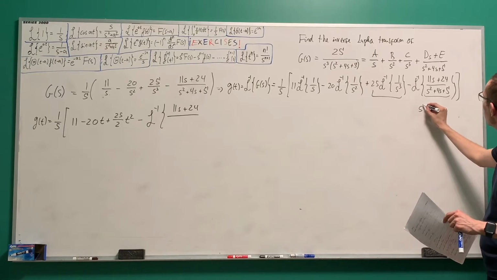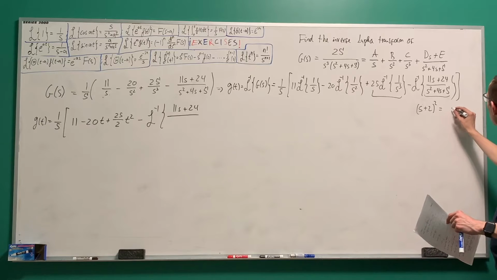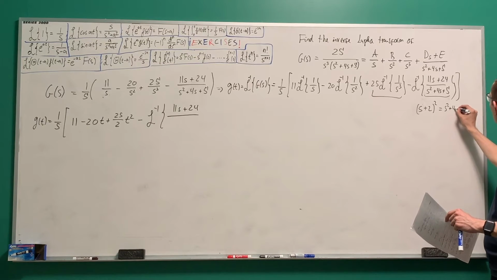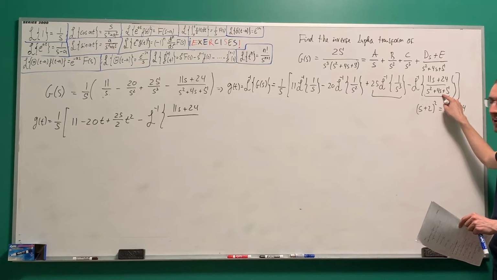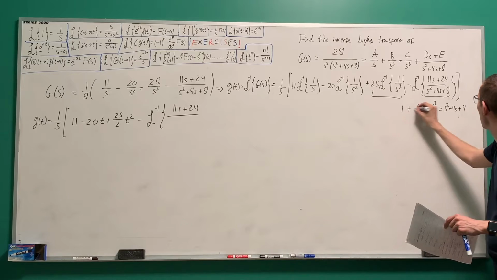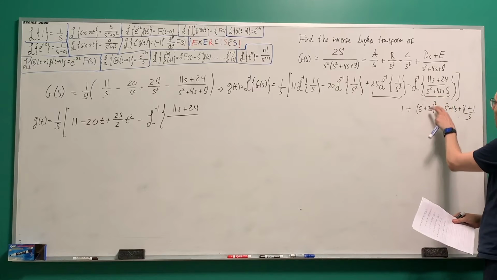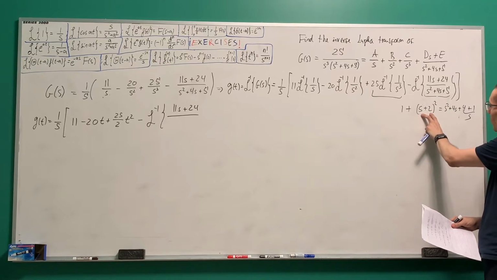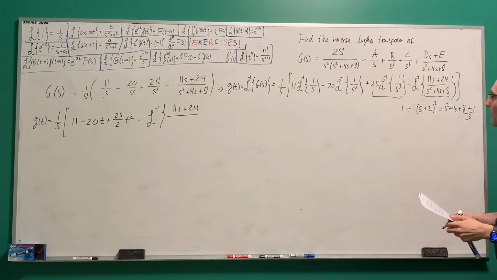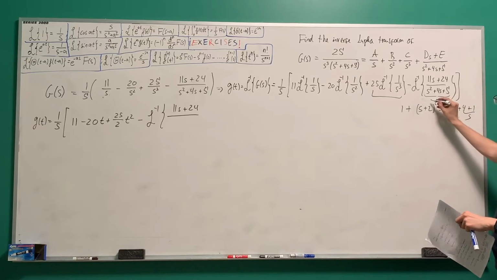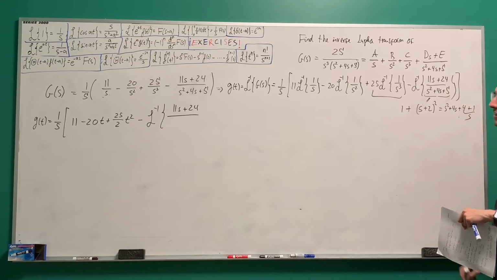Well, it looks a lot like s plus 2 squared, because that gives me s squared plus 4s plus 4, right? That's not quite this one. I'm missing a 1. Okay, fine. 1 plus 4 is a 5. You see how I do it? First, I get these two terms, which is easy. I need s plus 2 squared. And the independent term will be whatever is left for the 5. So s squared plus 4s plus 5 is 1 plus s plus 2 squared.